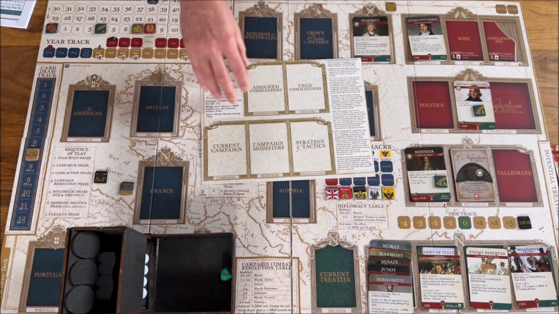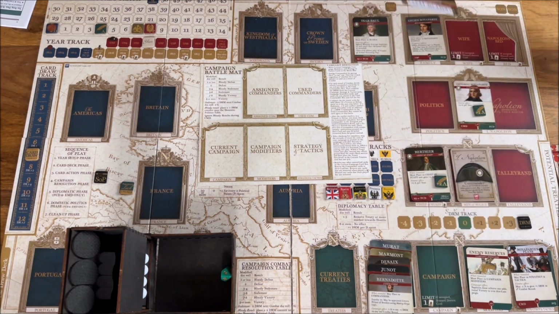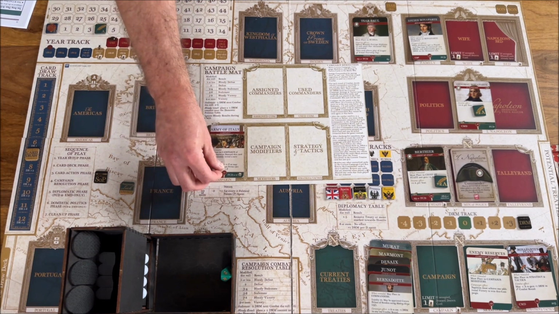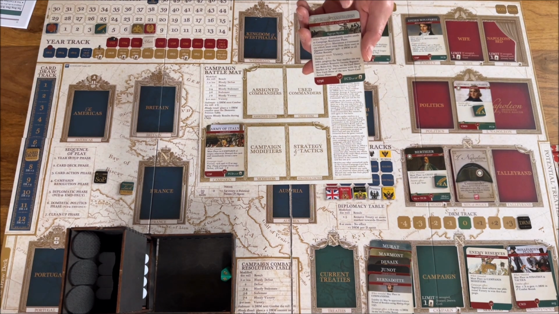Still a lot of space. So we move the current campaign, Army of Italy. Must place in the campaign, if empty, otherwise discard. There are no die roll modifiers. Victory: plus 5 glory and 1 political point, and we will be able to play the Treaty of Campo Formio.